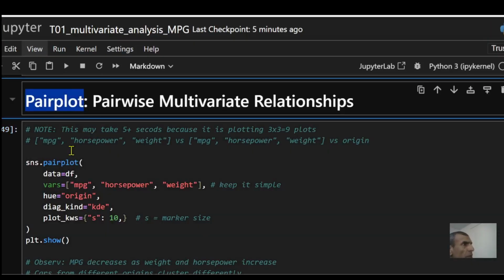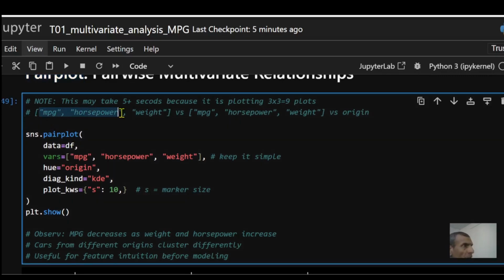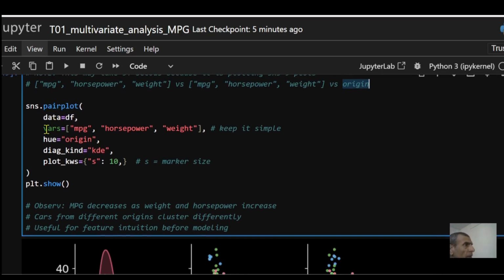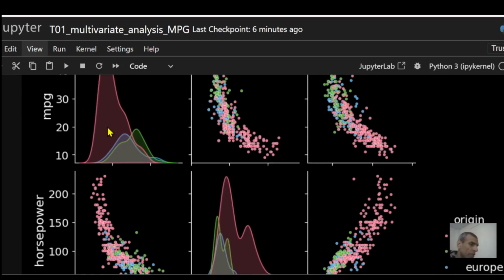So in this instance, we'll be doing a pair plot between three variables. One of the variables I'm going to pick from here, another variable I'm going to pick from here, and my third variable would be my origin. So I'm using pair plot, and you specify all your variables over here. My hue, that is my origin. This is my color. I'm also specifying my diagonal kind to be a kernel density estimation, and I'm also specifying my marker size. In this case, I want 10. So when I plot this, let me decrease the size of the screen again.